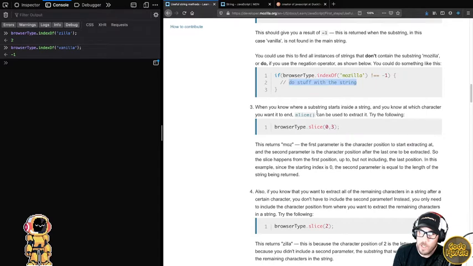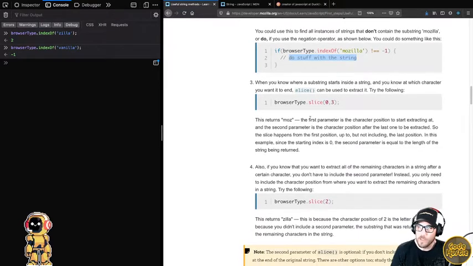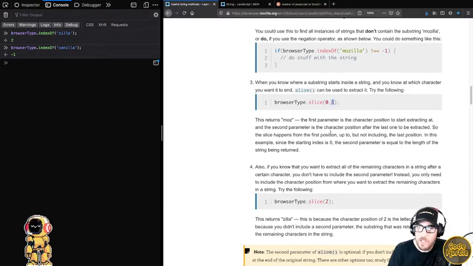So when you know where a substring starts inside a string, the slice method can be used to extract it. So this time we are starting at position 0 and ending at position 3 in this slice. Think about it as just slicing it right out of that string. So this returns Moz.